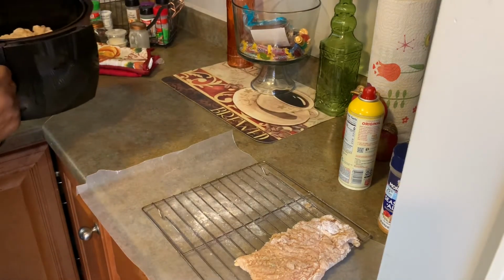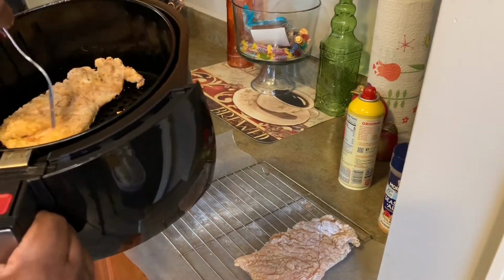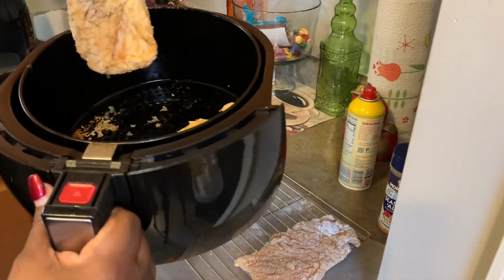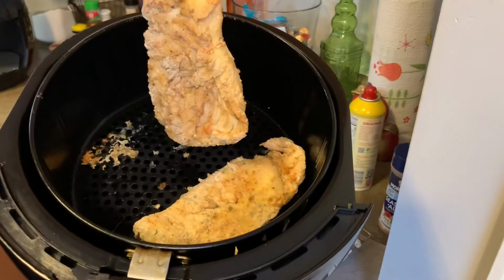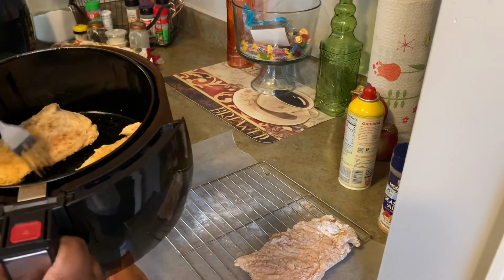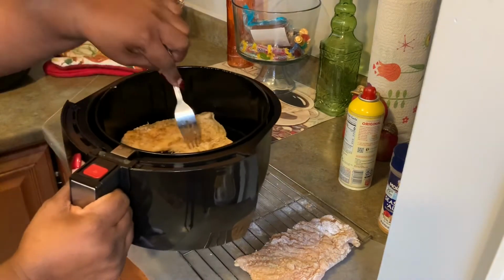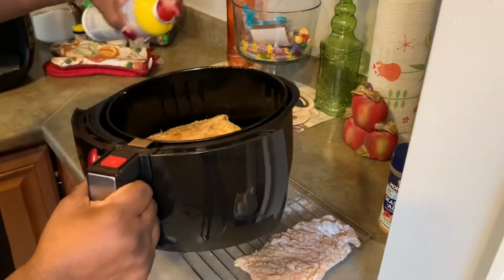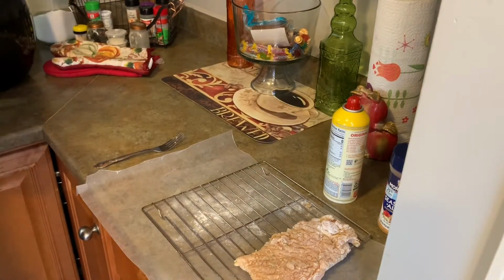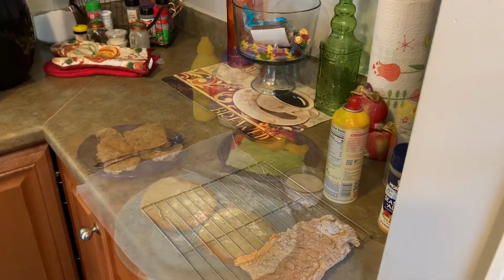Let's see here what it looked like. My 5 minutes is up. Let me try to get it out of here. So, okay, 5 minutes is up. That's what it looked like so far. I'm gonna go ahead on and flip it over though. Put a little bit more of this spray on top. And I'm gonna give it another 5 minutes. It's a process, I'll be back.